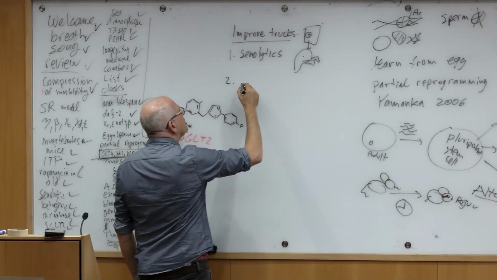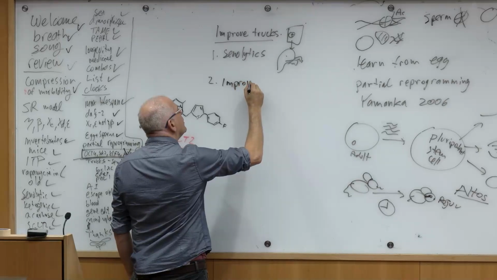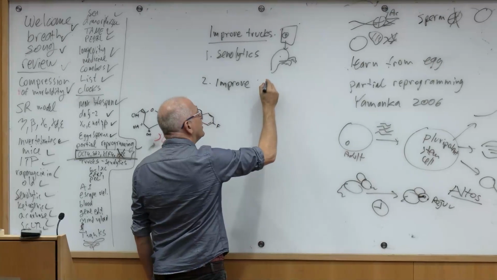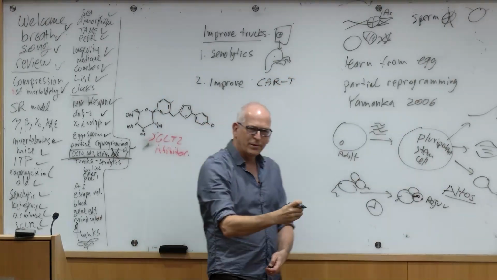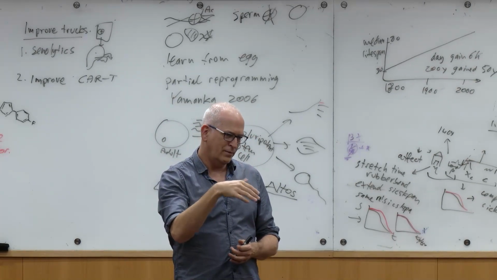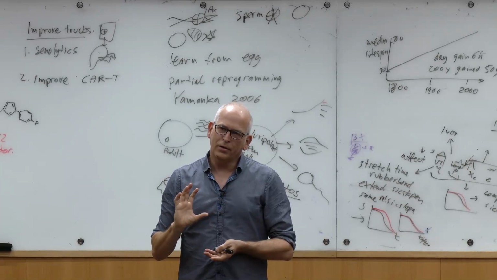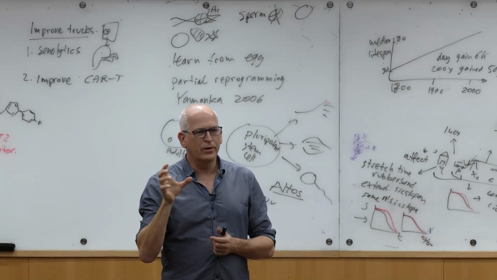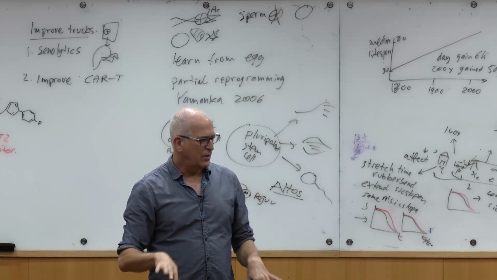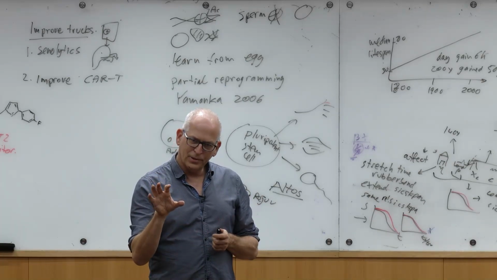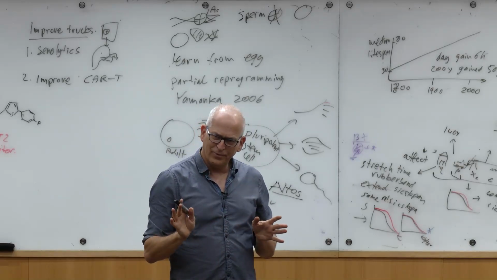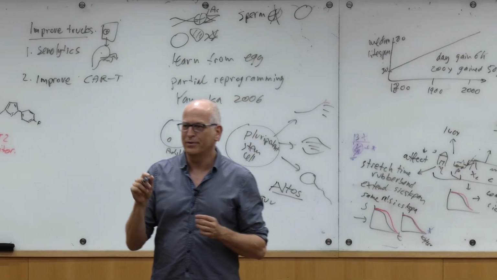Second is to improve our immune system. So again, taking a senolytic is actually an anti-cancer drug. This is also anti-cancer. You take T cells from a person, and you genetically engineer them to have receptors that recognize cancer cells. That's a cancer therapy. Scott Lowe, a couple of years ago, did that, where the receptor now recognizes something on senescent cells. And in mice, you could clear senescent cells and rejuvenate. So that's another approach, to design T cells to kill the senescent cells. Did I explain myself? That was actually invented in Weizmann, the CAR T cell.